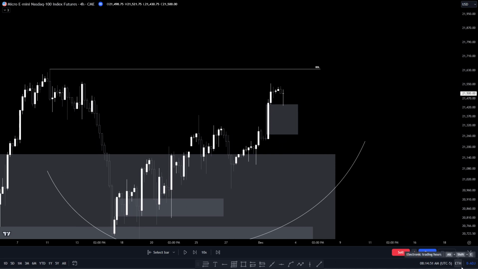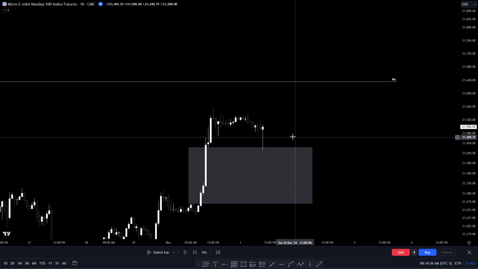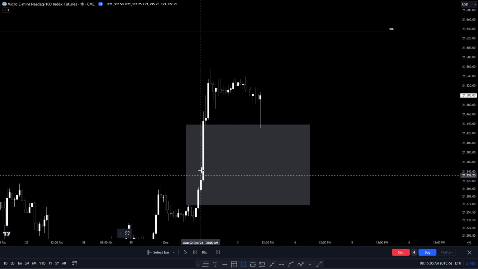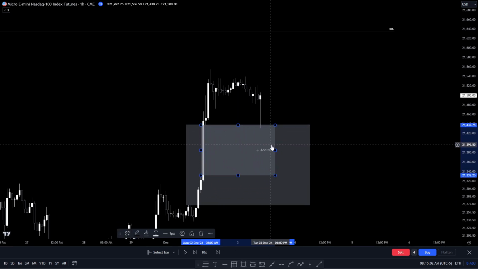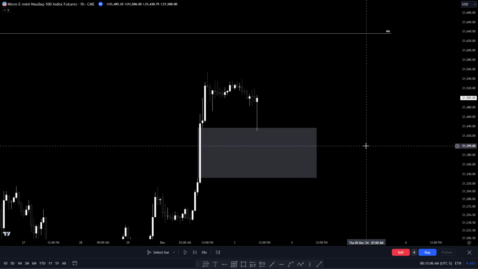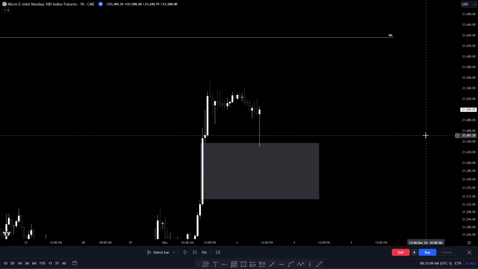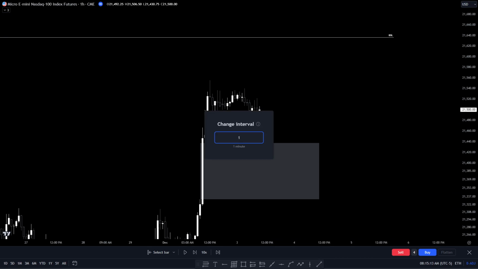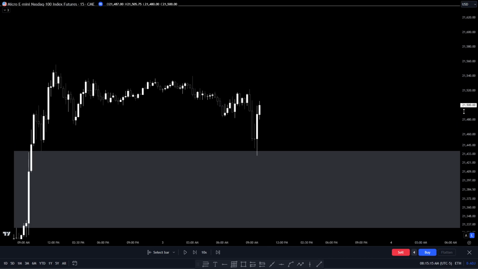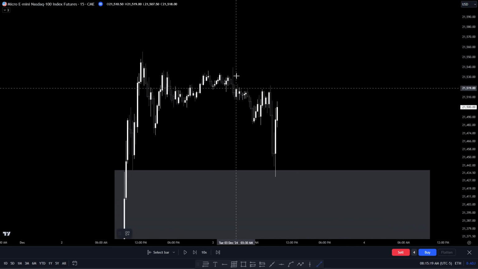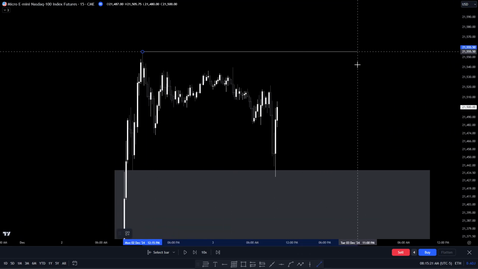After doing that, I want to zoom into the 15-minute or 1 hour first. There's a 1 hour right here. It's a little bit smaller, so I'm going to mark that out. There's nothing really here to show me that we want to proceed higher yet, so I'm going to zoom into the 15-minute. Now we have more context, more structure, and now we have our buy side level.